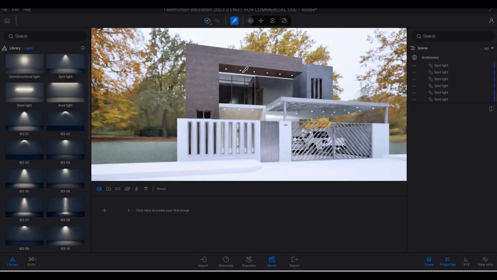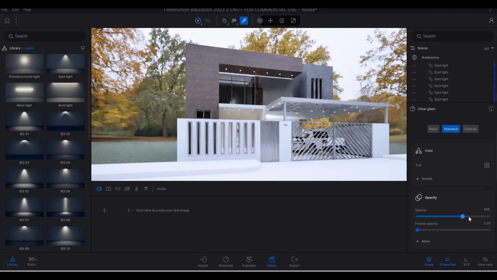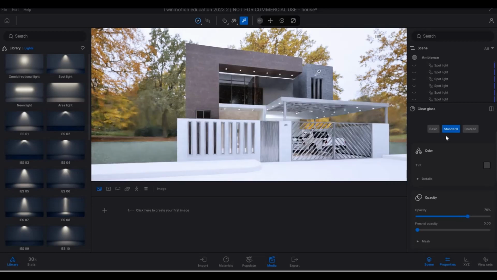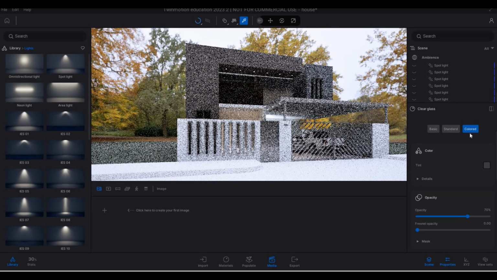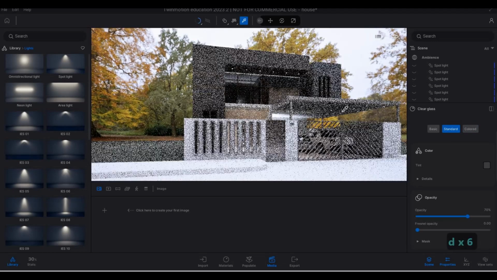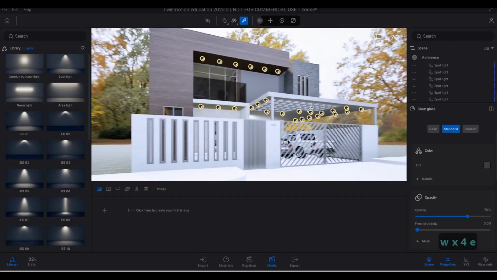I want to point out the way this one looks. I'm going to increase the opacity a little bit. I want it to be a little bit more dark, that's why. Or we can make it colored, but just standard, and this one is good enough for me. Let's see how this one looks.